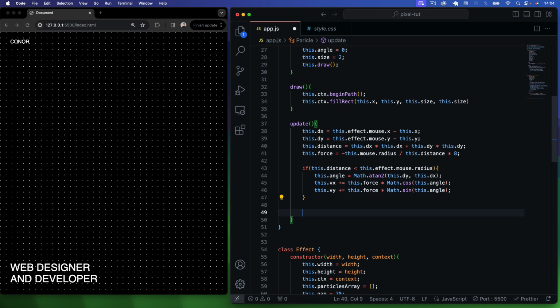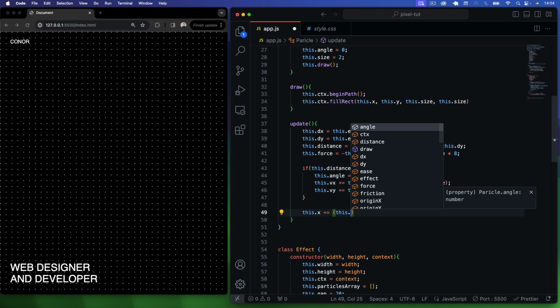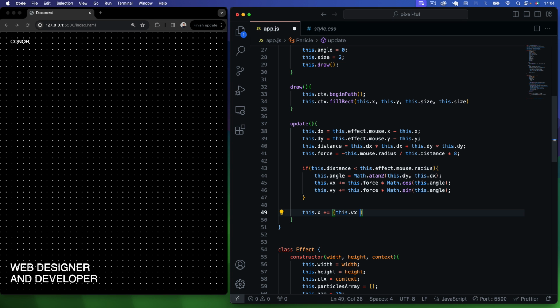Okay, and then coming out of this if, we can just say this.x plus equals, with some parentheses, this.vx times equals this.friction.